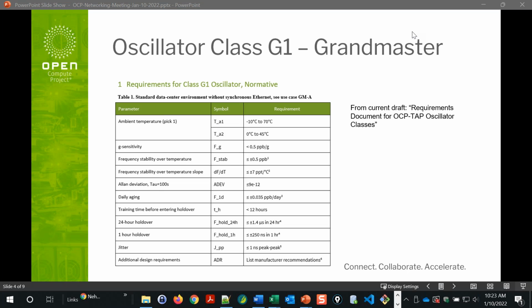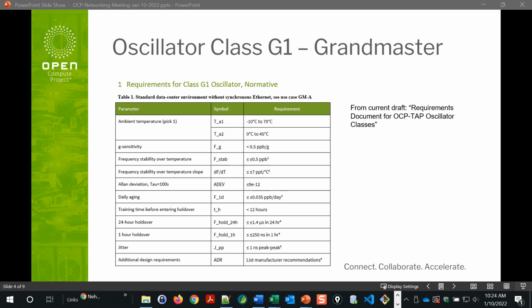But then the question would be, as a user or a buyer, is that the only way to ensure that all these different products are meeting this, or is there some sort of open source library where I can run a test suite and see that they all show conformance? I'm just trying to see how we get from this requirements page to people wanting to buy different oscillators from different folks, and how they show that. If OCP TAP is saying these are our requirements, then how do we get the vendors to say that they are in compliance, or have made their own effort to comply? I guess that's the reason for my questions, Gary. No, it makes sense.